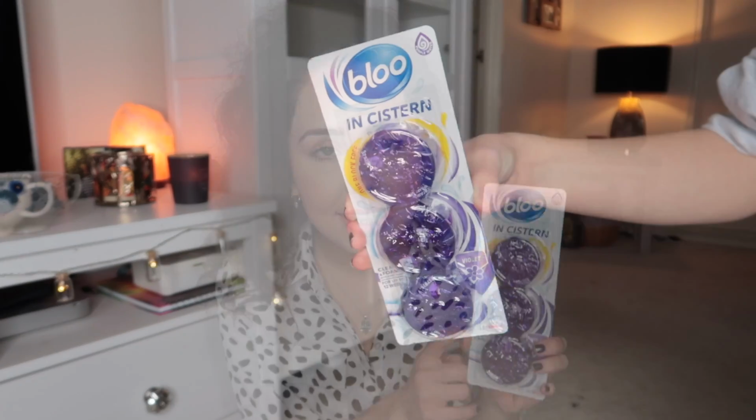Okay, next up, I purchased myself some toilet tablets. I don't know if anybody else gets these or uses them, but I love them. Just before Christmas, I will link the video below, my boyfriend and I went to Asda and did a huge shop, and randomly we picked up some of these blue toilet tablets, and ever since we've been hooked. All you do is drop it in your toilet bowl at the top, and then every time you flush, the water's sort of bleached. The water has disinfectant in, and comes out a different colour, which is the best part. Just a quick and easy way of keeping your toilet fresh smelling and clean.